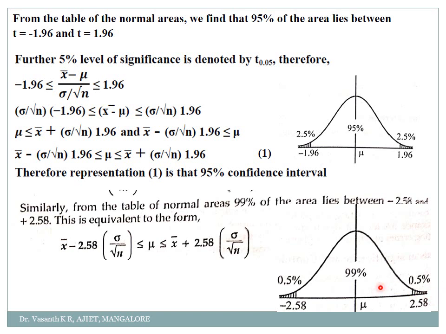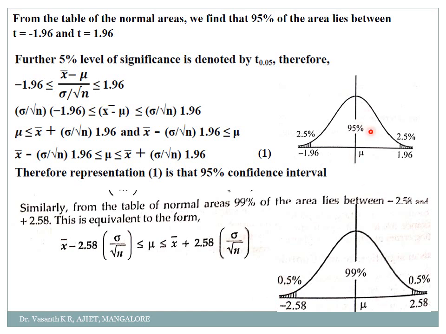So what I can tell is, if the value we get when we solve it in the formula is between minus 2.58 and plus 2.58, then we can tell that the hypothesis is accepted how many percent? 99% of the time we can tell that the hypothesis we have taken is correct, or it is accepted. And if it is greater than 2.58, meaning if it lies here, then we can tell that the hypothesis is rejected. That's it. This is the way you have to explain.